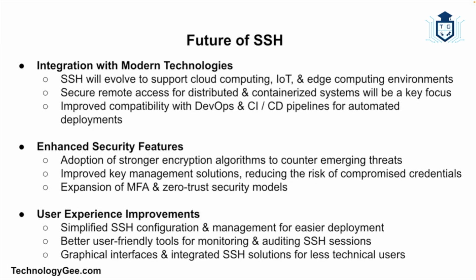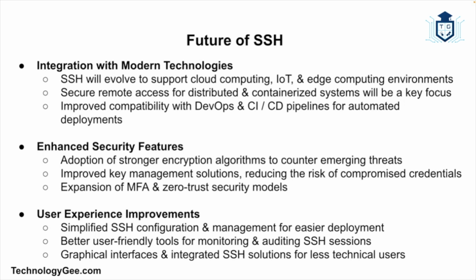All right, next let's talk about the future of secure shell. So as technology continues to evolve, SSH will remain a crucial tool for secure remote access and management. However, its role and implementation may adapt to address emerging challenges and opportunities. So the first is that of the integration with modern technology. So SSH will increasingly integrate with modern technologies such as cloud computing, IoT, and edge computing, providing secure access and management capabilities for distributed systems.